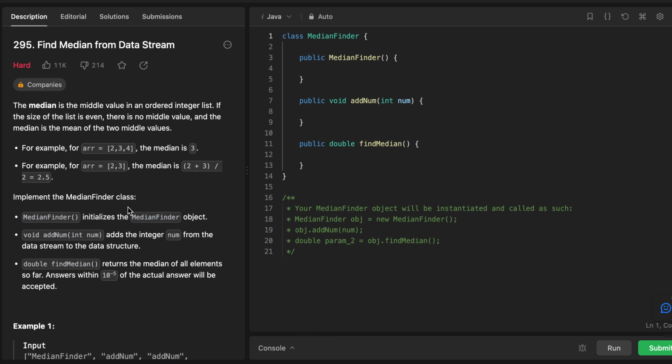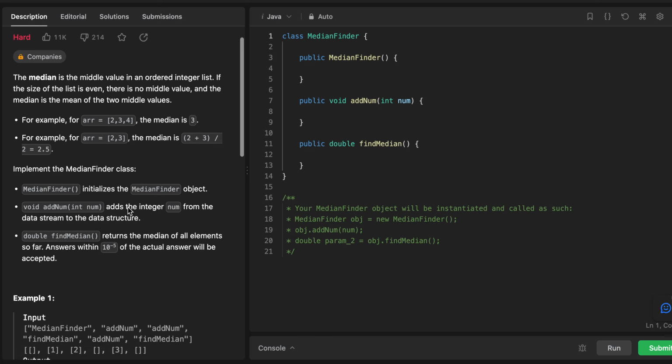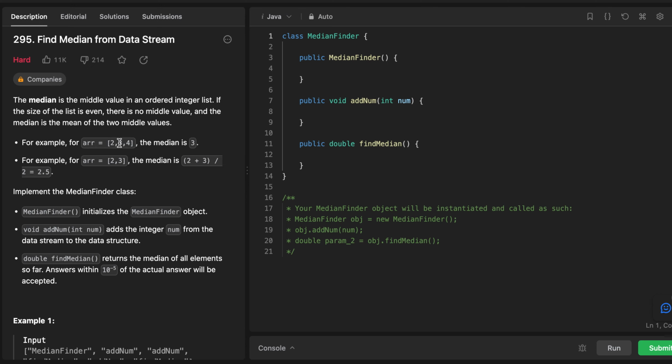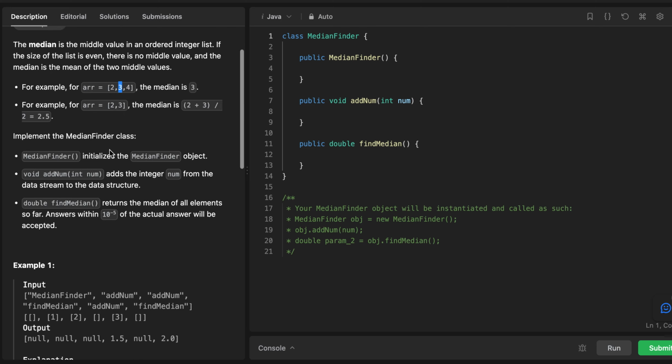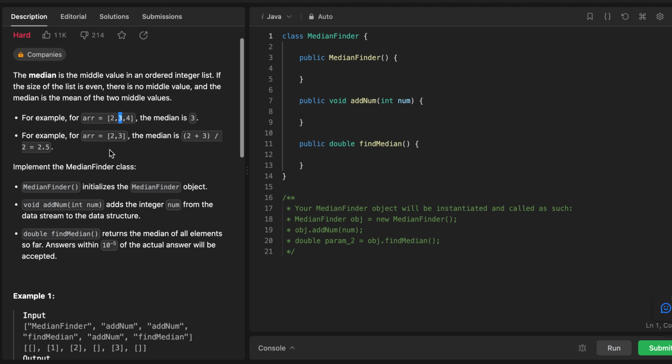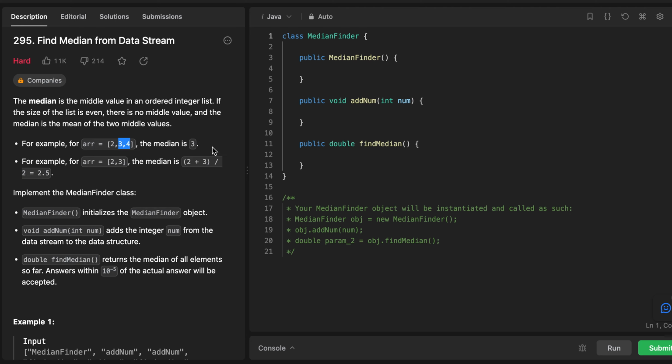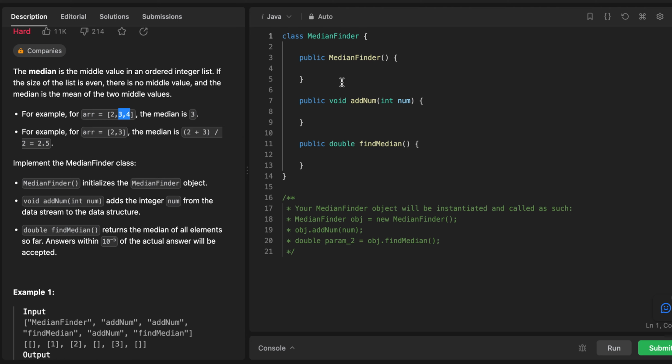From data stream. So what is a median? Median is, if it's an odd number, the middle number of it, or if it's an even number, then that's the number between two of these right here. So let's say if there were 5 right here, then we would have added 3 and 4 and divided by 2. That's our median. And in this problem, it's asking us to implement the data structure that adds a number and finds its median.